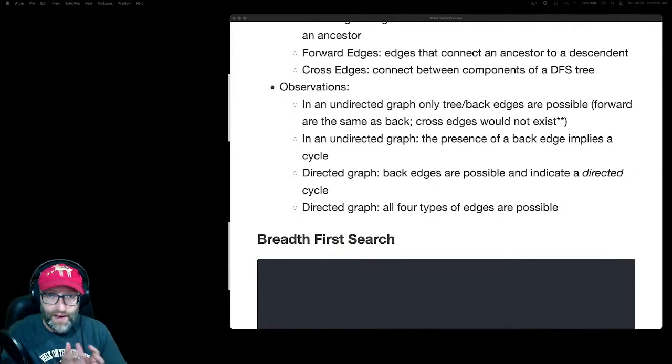It's basically the same goal. It's going to explore the entire graph. It just goes about it a little bit differently. If you were to explore a maze, for example, you would try to go as deep into the maze as possible before you hit a dead end and then you started backing up. A breadth first search basically searches a perimeter.